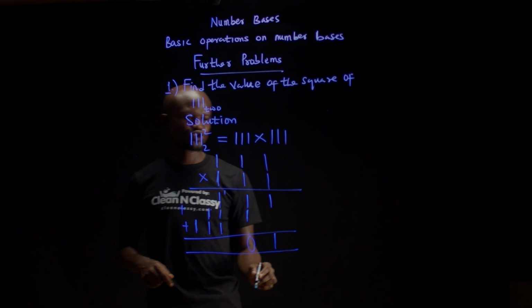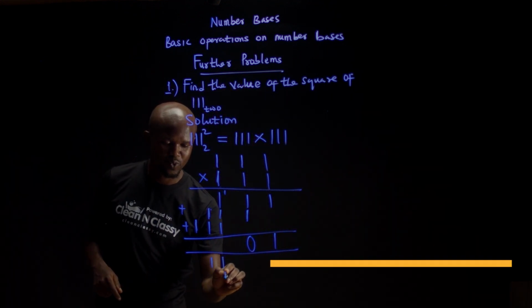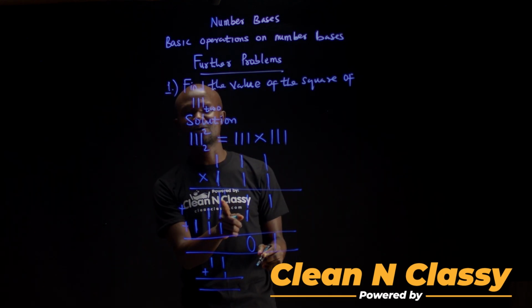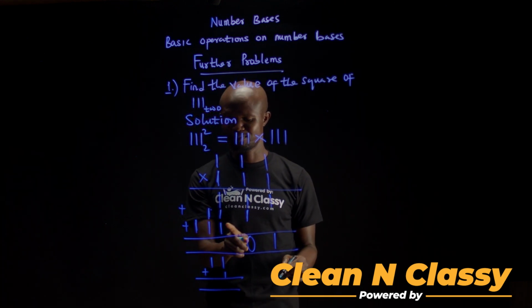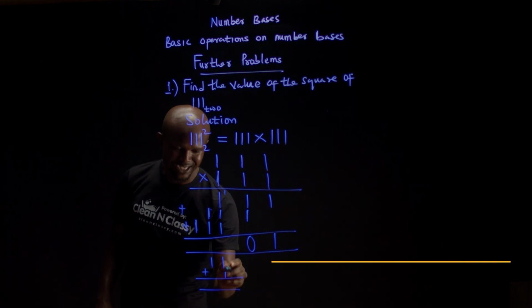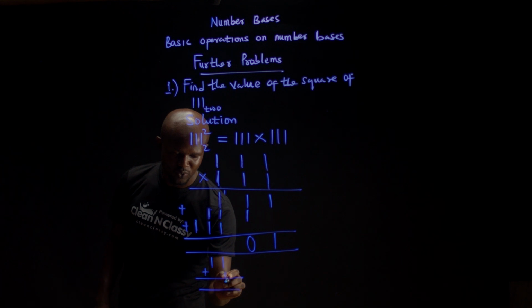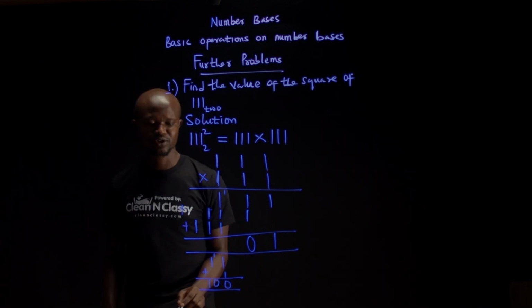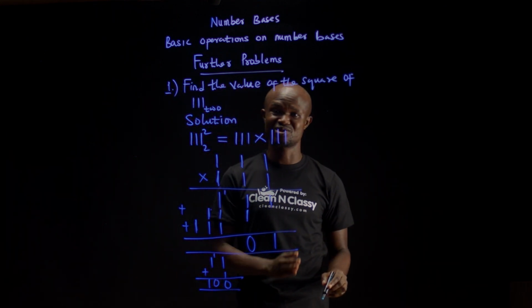Plus 1 again. So, we need to get the value of 1 plus 1 also. Look at it, because here, 1 plus 1, what do we have? That is 10. Plus 1 is 11. Plus 1 again. Now, 11 plus 1. 1 plus 1, what do we have normally? This is 10. So you write 0, carry 1. 1 plus 1, what do we have? 10. So it means that 1 plus 1 plus 1 plus 1 will give us 100.